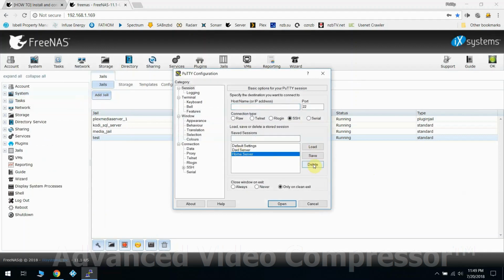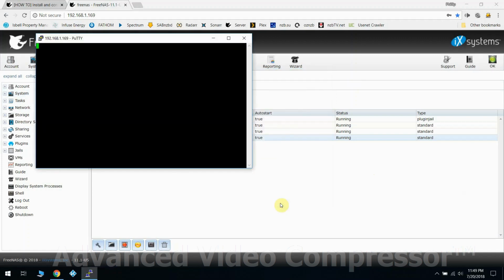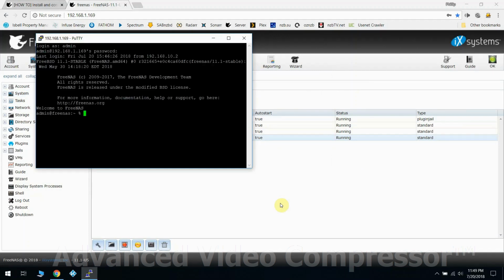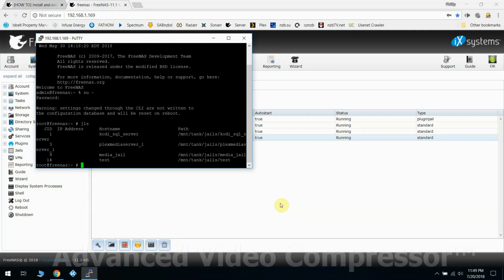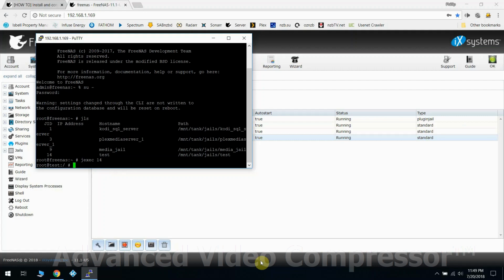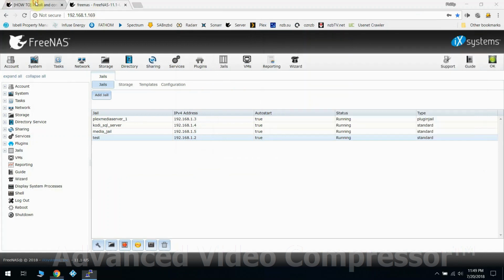If you're going to SSH in, just make sure that you load up your server's IP address. You're going to go ahead and open it, and you're going to log in. And then what you need to do is, I prefer to elevate to super user. You don't have to do that if you don't want to. It's just how I like to work. And so to get into the jail, you'll type in jls. That's going to show us all of our jails right here, and then you're going to look at the jail numbers. So for test, we got number 14. So then you'll just type jexec 14, and there we go. Now we're inside the jail. See, so there's root at test. So okay, now let's go to the next step.